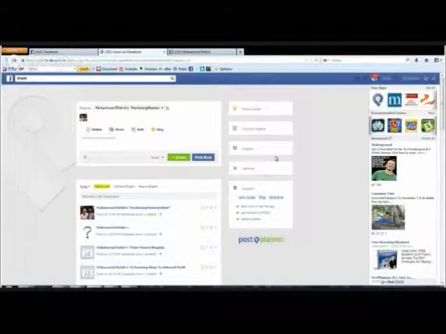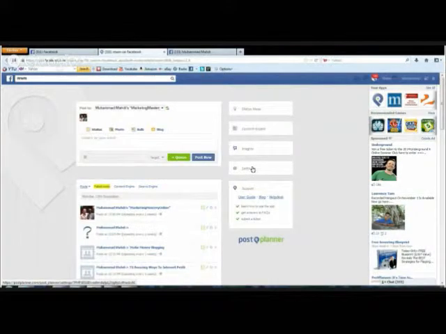Now let me bring your attention to these other boxes on the right hand side. The most important of which is settings. You have a status and ideas box, which allows you to, well, let's just take a quick look at status and ideas. No, let's not. Let's keep focused because we have limited time. Let's go to the box that you're going to be working with most, which is settings. So I'm going to right-click on settings and open it in a new tab. You'll see it come up here at the top of my screen.